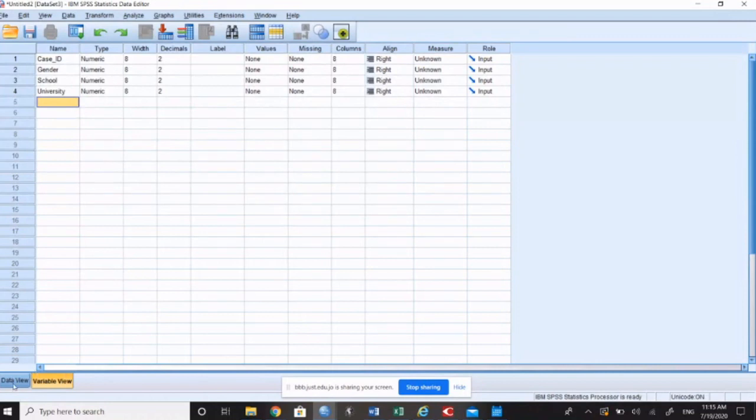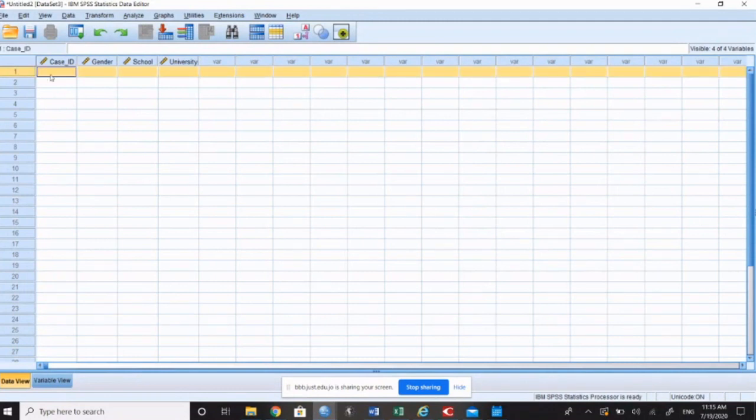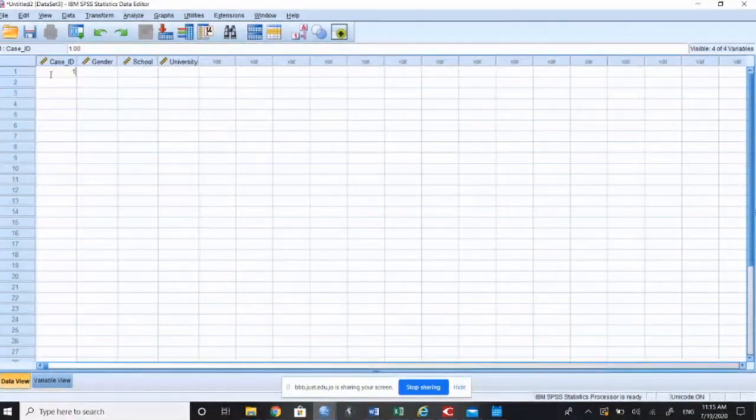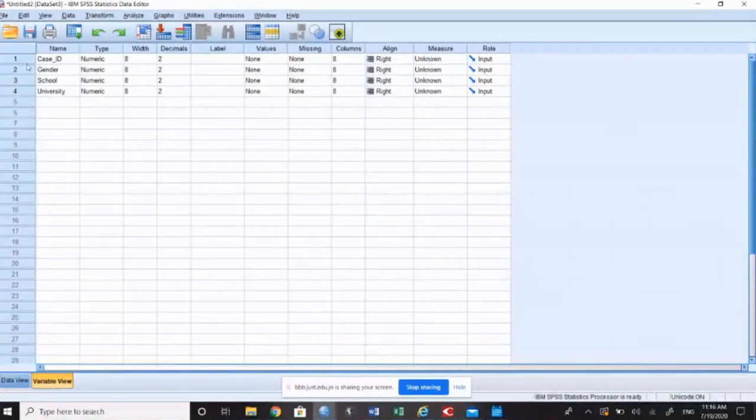Okay. If we go to the data view, we'll see that these variable names that I just entered are at the top. So the first subject here is ID of 1, gender, let's say M-A-L-E, male. It didn't like the male because male is text, it's a string variable, and it only takes numeric values. We go back into the variable view, I'm saying gender is a numeric value.